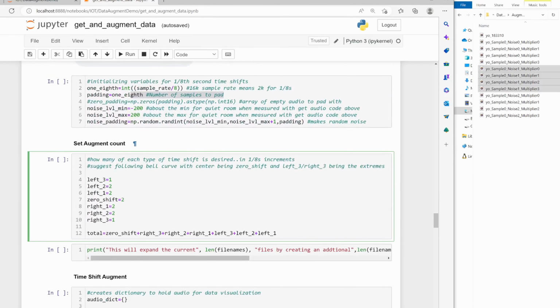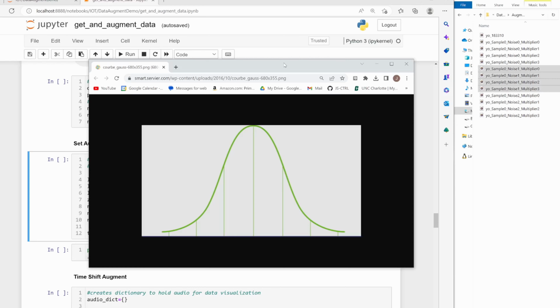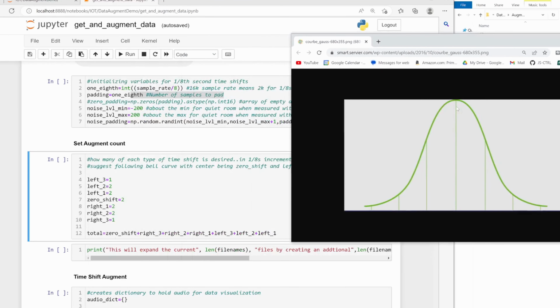Down here we can set our augment count, so you're going to want something similar to a Gaussian curve, where you have your 0 shift. You want more samples with 0 shift, and then as you get more extreme, you want to have fewer of those samples. Ideally, you do not want many samples where the front half of your word is cut off or the back half of your word is cut off.